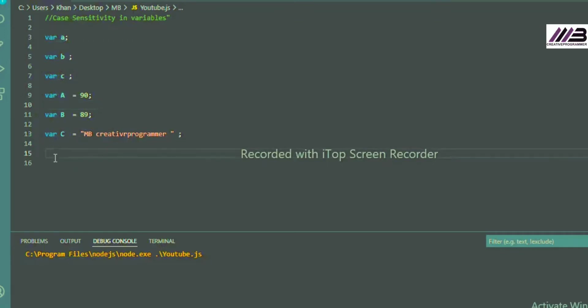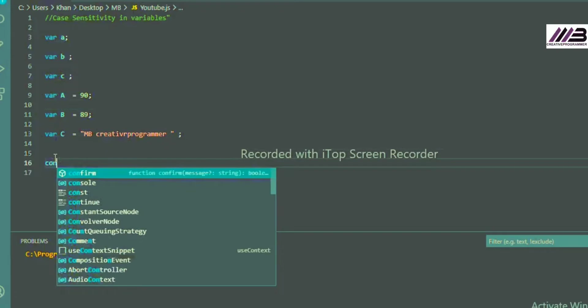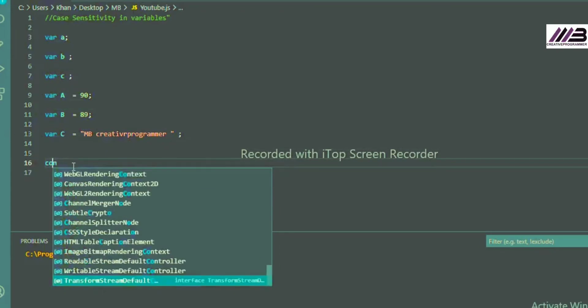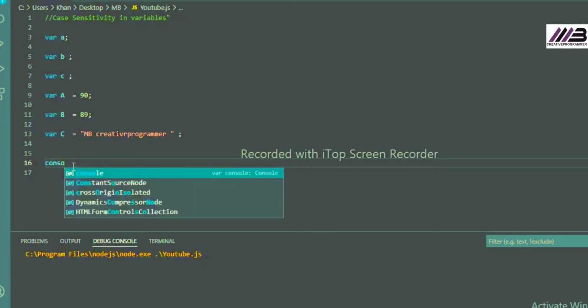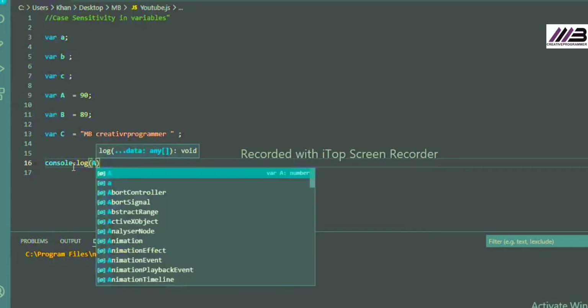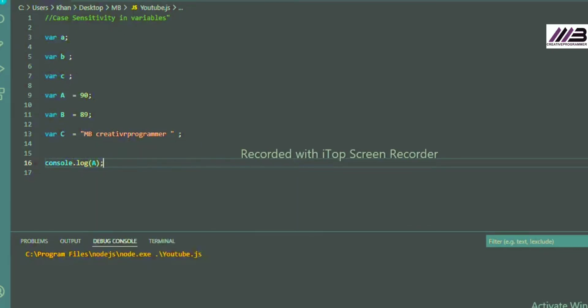We'll just do one thing, we'll write something in the console. Sorry for that. We'll write console.log, and now if we write here a and run with debug, you should see the answer here. Now wait for it.